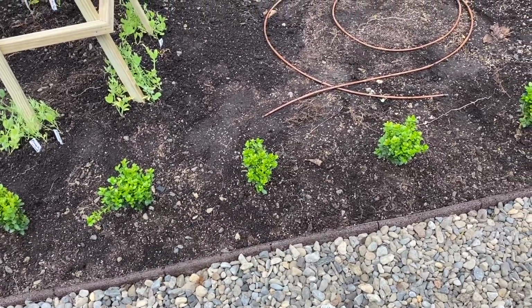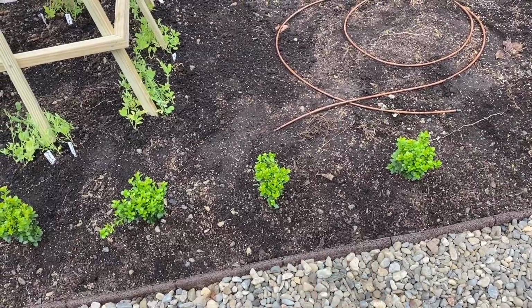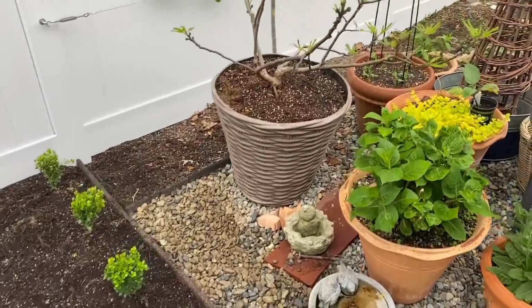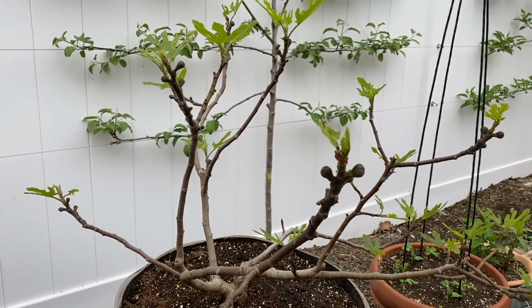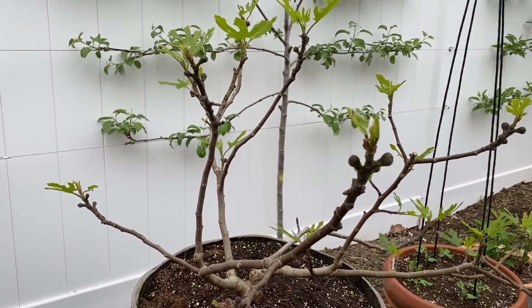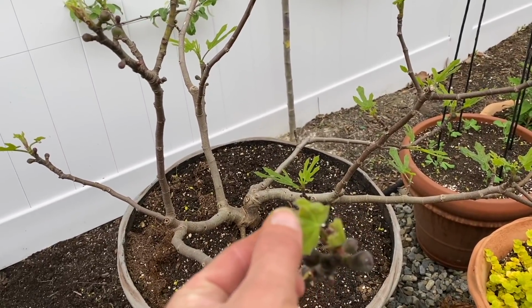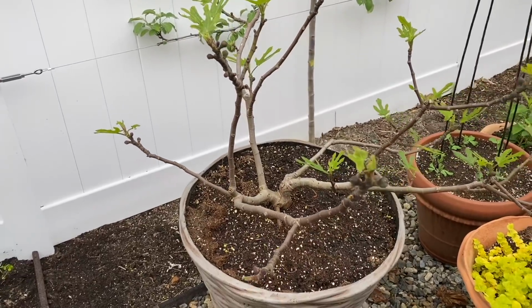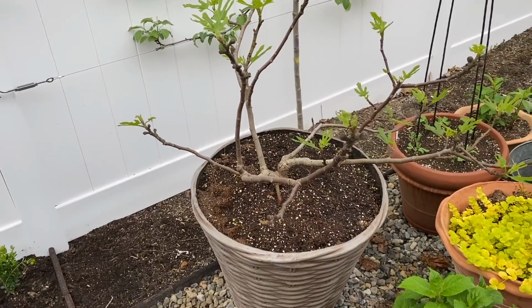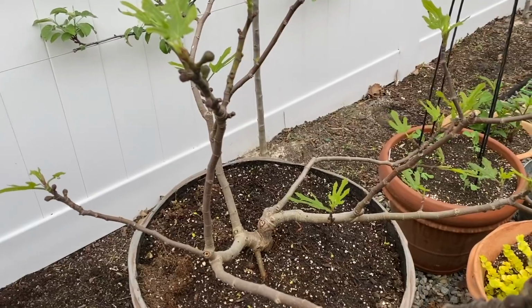I'll show you a piece that I actually pulled up just to show you guys what it looks like. I'll show you my fig tree real quick. This is the first year I've had this many figs. This is the third year I've had this little Miss Figgy. It did suffer a little bit of damage from a frost that we had. The tips got a little bit fried in the cold, but look at all these figs. I'm so excited about it.